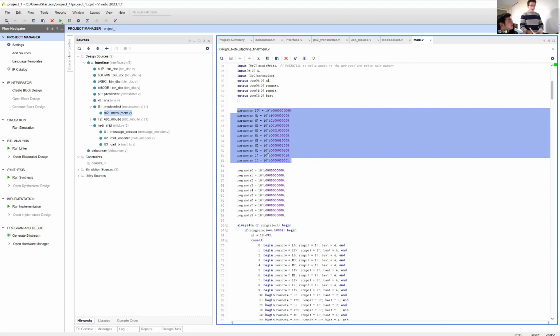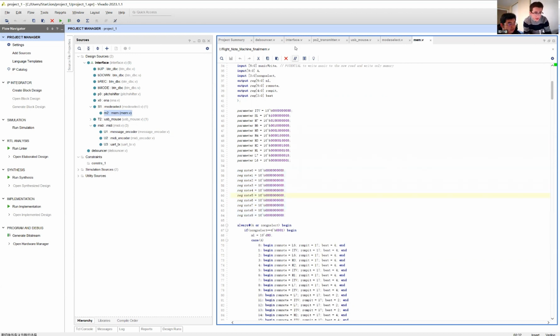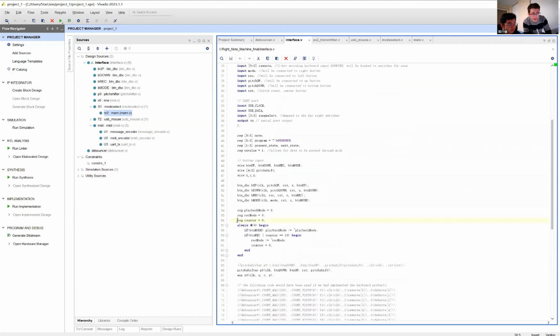And John will expand on the next. Yeah, and on lines 55 through 64, you see 10 different registers right there. This is what I'd call formally our attempt at making memory allocation for recorded music. Our idea was that we would have a counter that would start inside of our interface file, which if we go to our interface file right now, we see that we did initially have a counter right here, but weren't able to fully flesh it out.